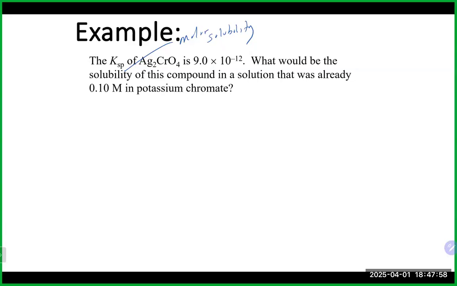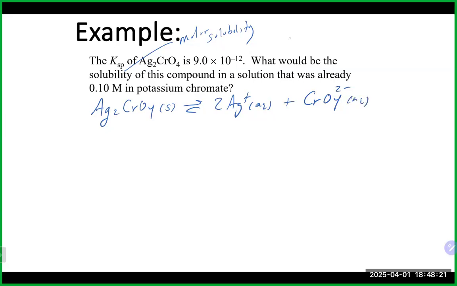Okay, so let's take a look at this one. So we're looking for the molar solubility here. So we got a little silver chromate. And that is going to break apart into a couple of silver ions and a little chromate there. It's going to give us a KSP of silver. Again, we do need to square it because of the coefficient, times chromate here. And again, that's going to equal our KSP of 9 times 10 to the minus 12.